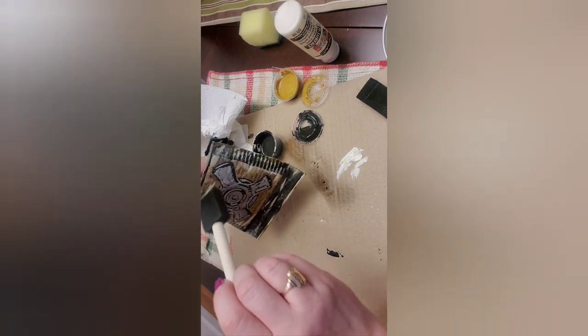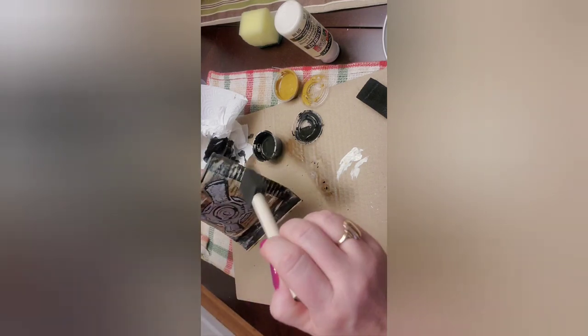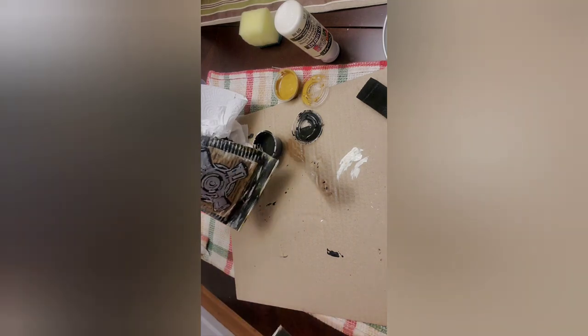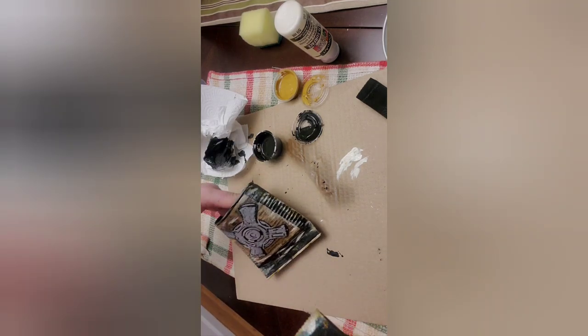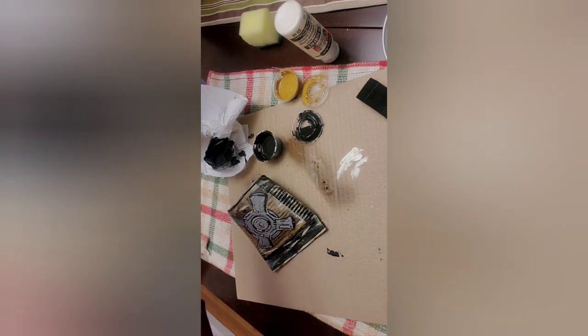I like that I'm glad I did the black in the background, and I can lighten it up with that. That is so cute. Okay. Sometimes less is more. We're done. We are done. We're going to let it dry. And then we get to decorate it.